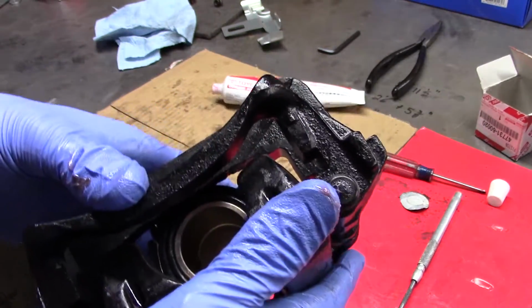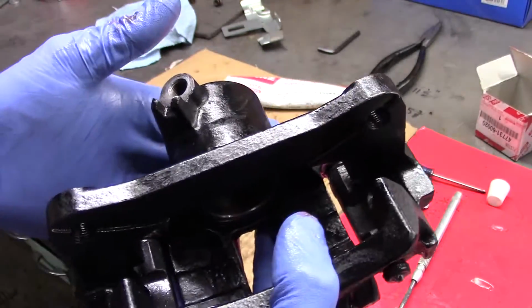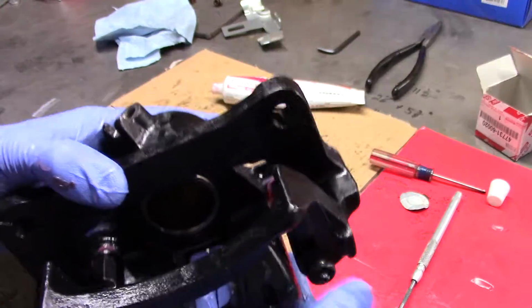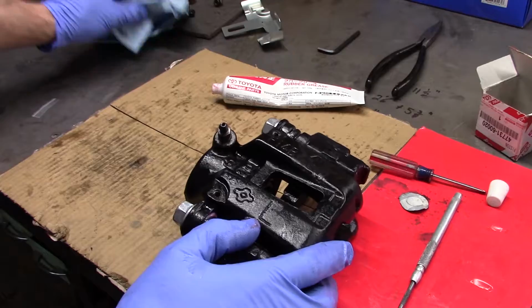Much cheaper than buying some offshore rebuild from your parts store. All done with Toyota factory parts, and the whole kit was about $40 Canadian, and the grease, like I said, was about $26.